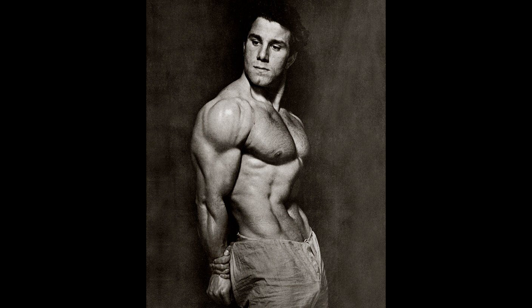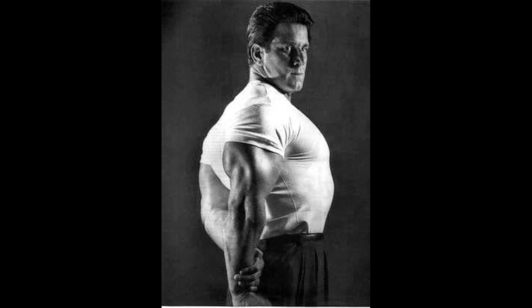Next, we've got Reg Park. Here's how to really nail this shot. A real small waist and thick chest makes this shot really effective. And of course, having a big side tricep makes a difference. I like this shot here of Reg in a t-shirt. Not too many shots like this on my list, but it does look impressive where the tricep bulges out.